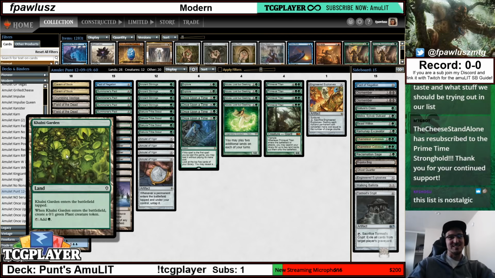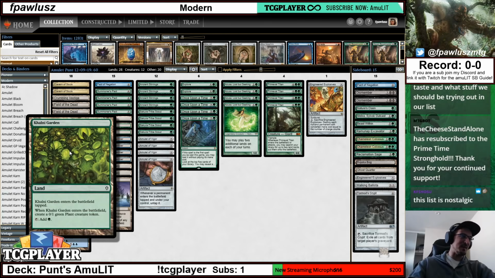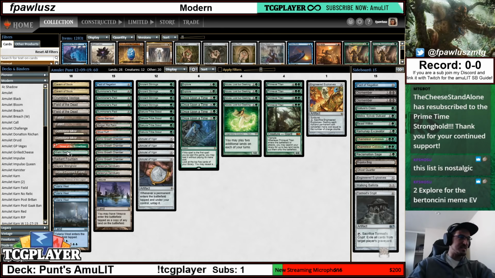Oh yeah, and check this out. This list is nostalgic, kind of, right? Yeah, Kalni Garden is back, baby. I haven't been missing Kalni Garden that much, honestly, but it really shines in the Azorius Control matchup, and it does a ton of work against Shadow, which are two of the best decks in the format right now. So it's nice to have access to Kalni again.